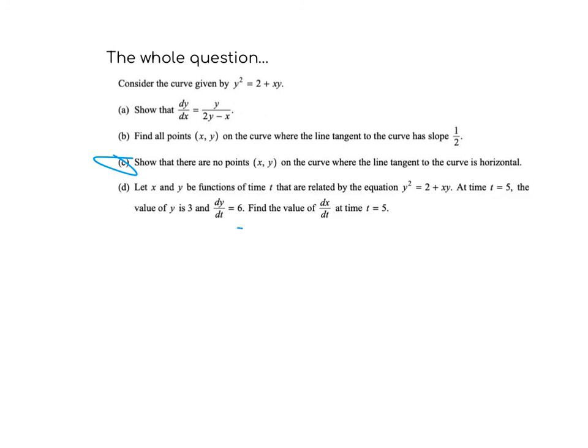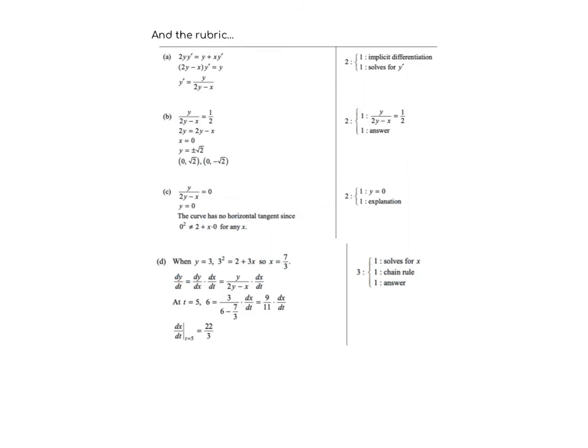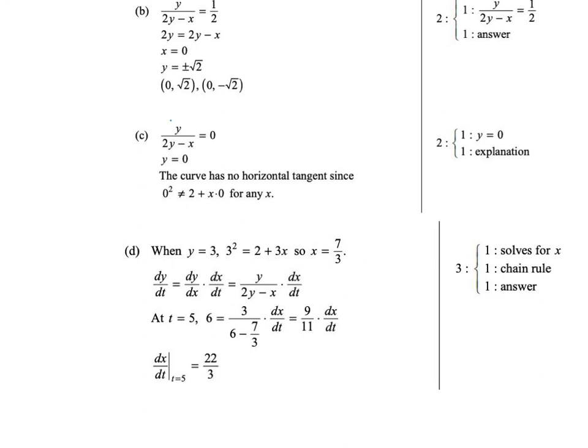And then for part d, you need to take the derivative with respect to t. Let's see how we did. We showed that part. I used dy/dx instead of y prime, but you can definitely use y prime. We showed that for b, and don't forget the plus and minus, very important. y and then 2y minus x. I have some students, just as an aside, who would definitely try to cross those out. Don't do that, because that's illegal. And so we get y is 0, plug that in, doesn't work. We already checked that. When y was 3, they found what x was right away. I found that second. Then you find the derivative.